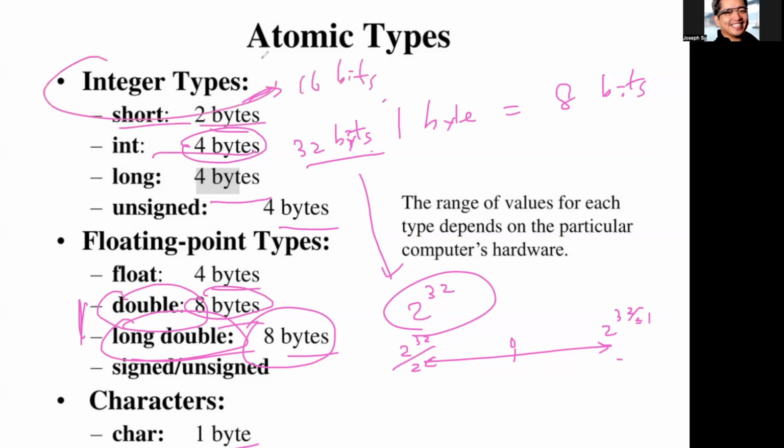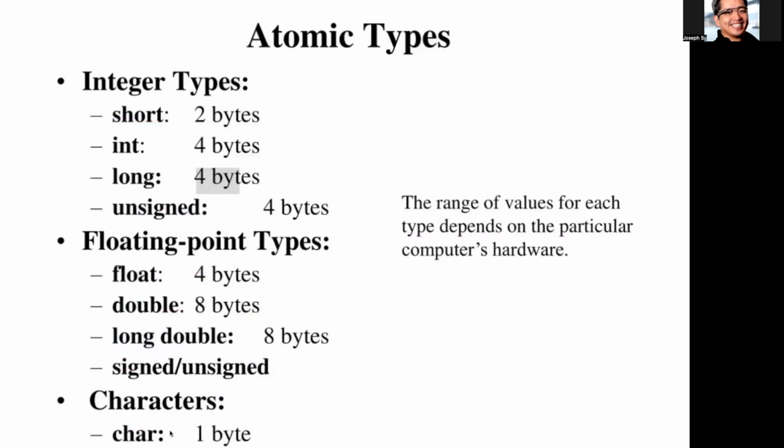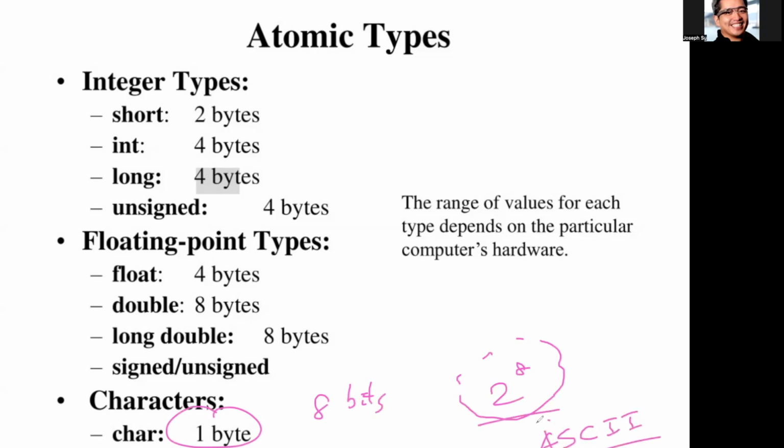So generally in C, there are integers, there are floating points, and also characters. One thing about char is it's 1 byte, which is 8 bits. This means you can store 2 to the 8th various different characters. And usually you see them in the ASCII chart. Half of those characters are the ones that you can see on your keyboard. Let's move on.